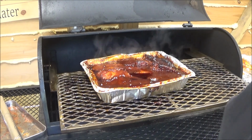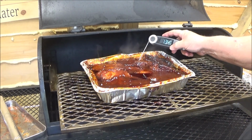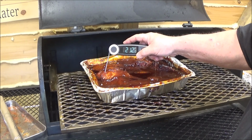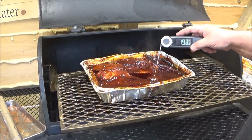Oh yeah, looking good, folks. It is bubbling away. The smell of the old Baby Rays. Oh yeah. Nice and tender, folks. Just a little, ooh, that's like butter. That's what you're looking for. You gotta be patient. You gotta break them down.